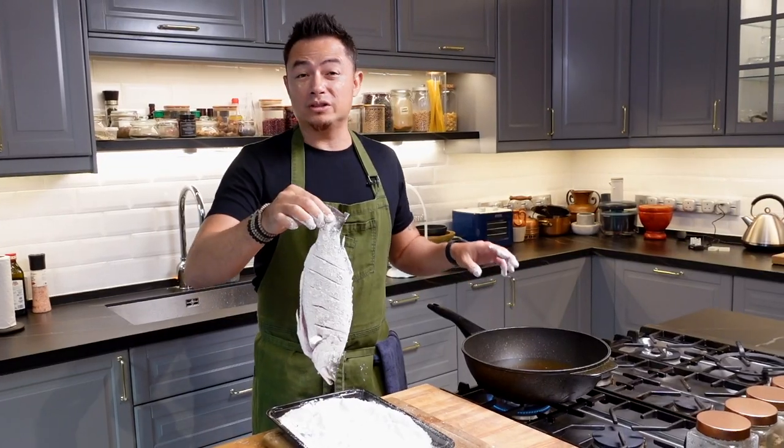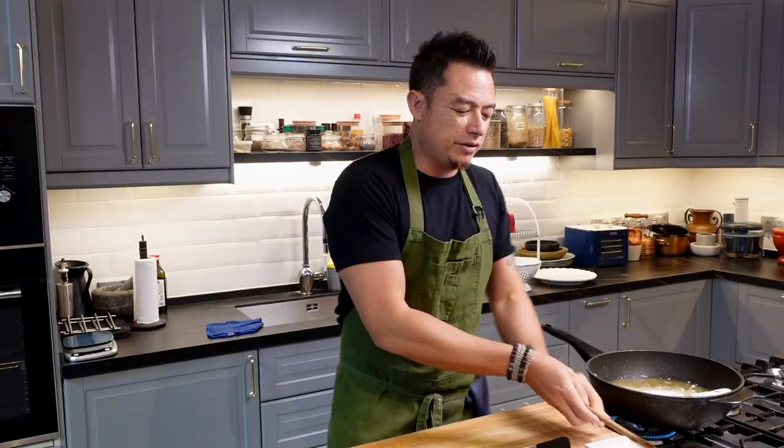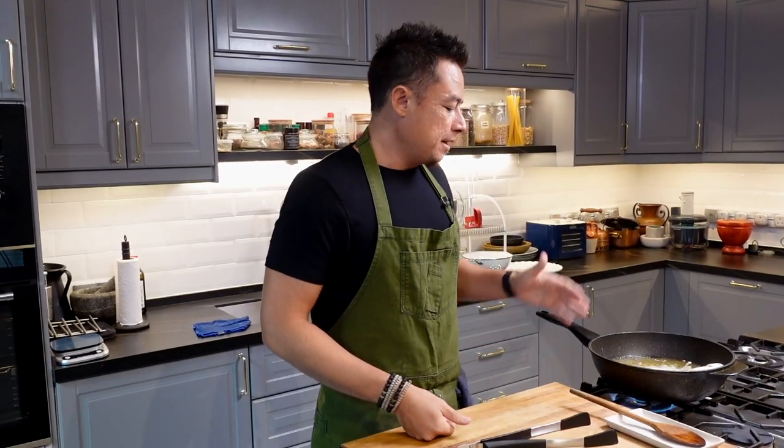I've got a wok of oil that's been heated up already — fish goes in. There's a general concern people have about frying whole fish; they feel a little intimidated. But it really is a lot simpler than people think. The trick is to put the fish in and just let it sit in that hot oil and bubble away. Don't touch it, don't disturb it — let the oil do the work. Once it forms a nice crust on the exterior, then you flip the fish over. If you try to flip it before, your fish is going to fall apart and break off.